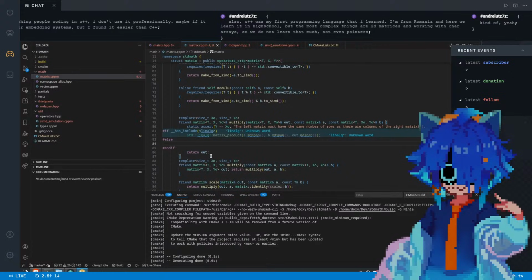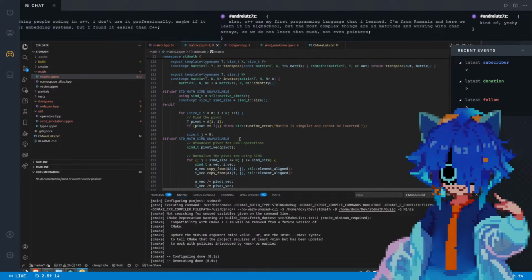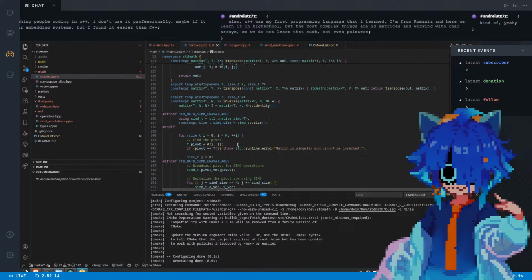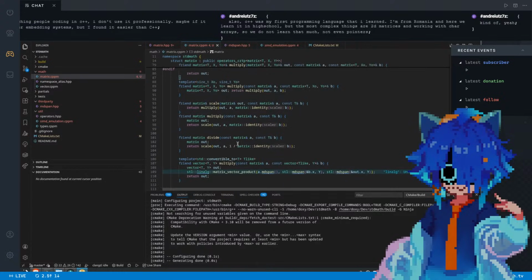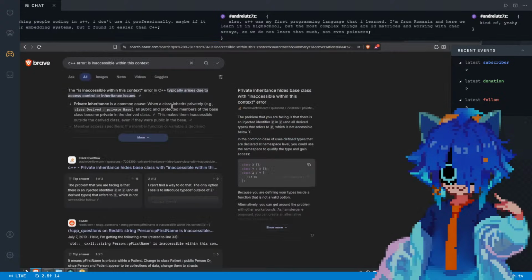STL. It's now in std. I don't want to write a matrix multiply. I extra don't want to write a matrix SIMD accelerated multiply.